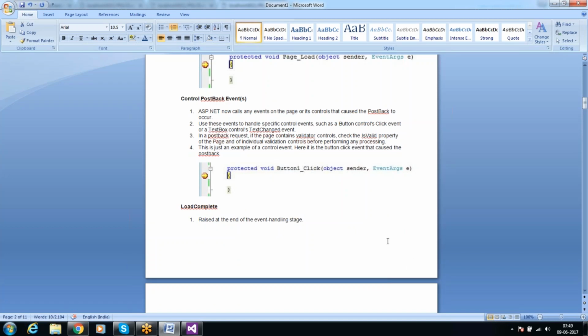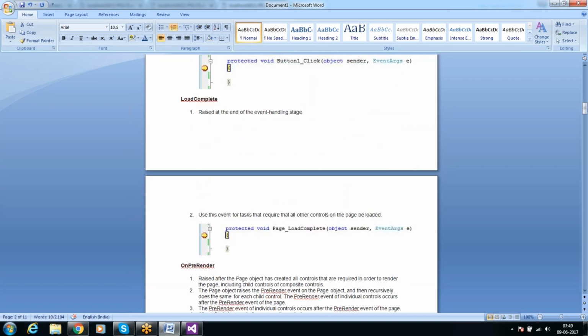Next is the load complete event. Load complete means once we deal with the control event, then comes the load complete event. Here is the end of our event handling stage. Up to here our events are going to end.